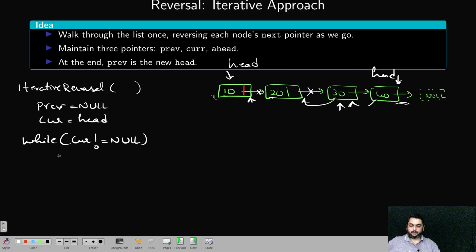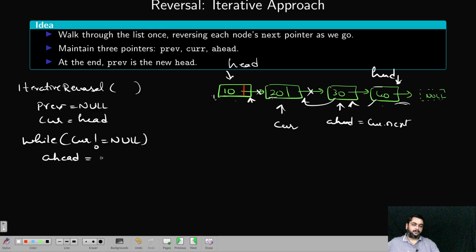So first, let us keep this ahead so that I will not miss track of the current. So for example, suppose current was here. Now ahead will be pointing to this. That means ahead is equal to current dot next, so that I will not miss the next node of the current. So that's what I am tracking using the ahead pointer.